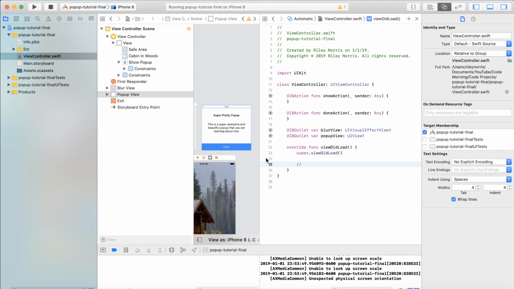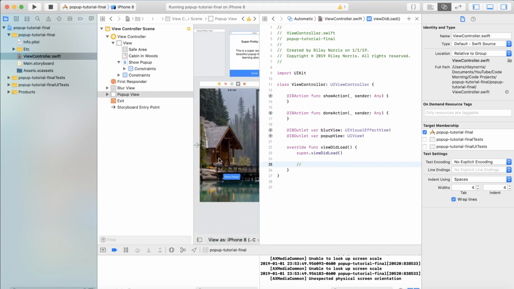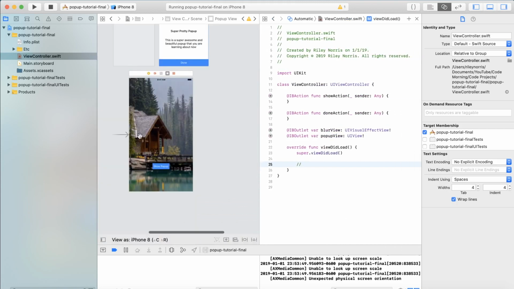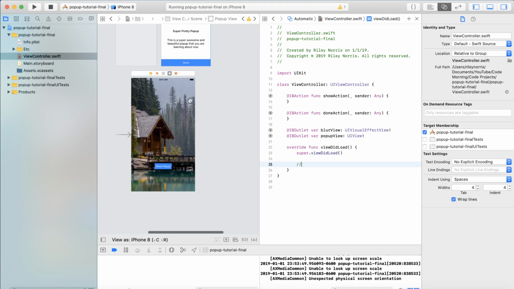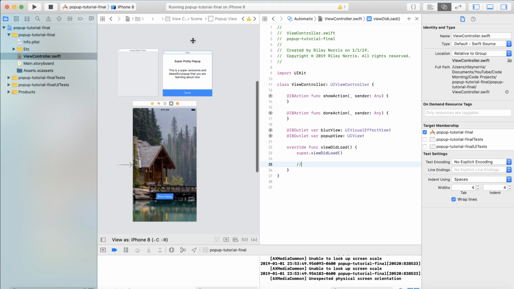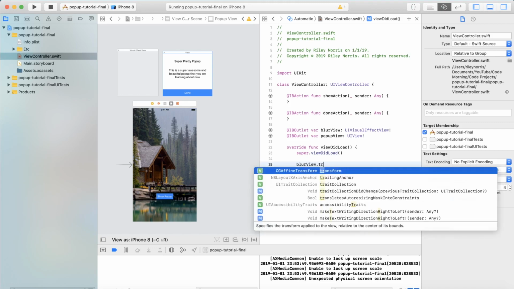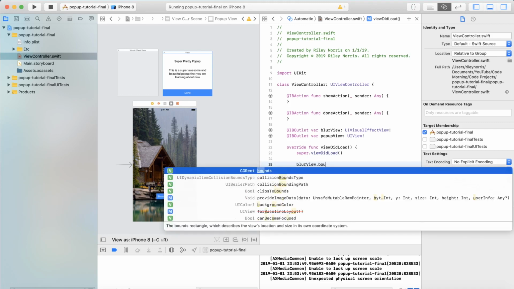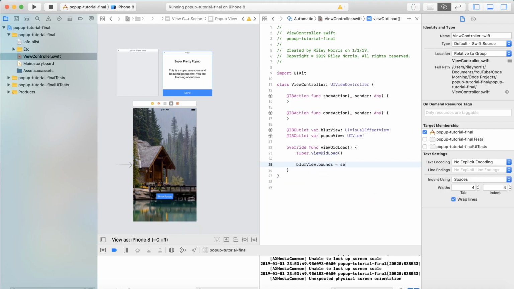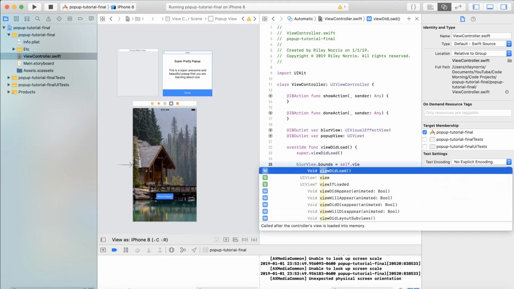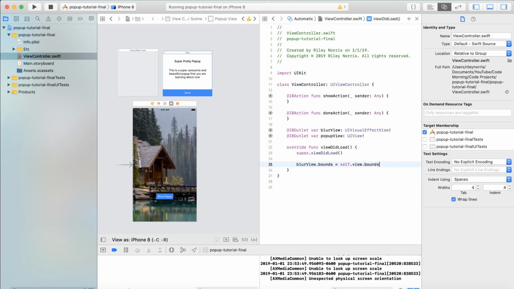So if you remember, the blur view took up the entire space of this right here. So everything was blurred out in the background. And then the pop-up view was just a little sliver of the space. And that's what we're going to set. So let's do blurView.bounds equals self.view.bounds.